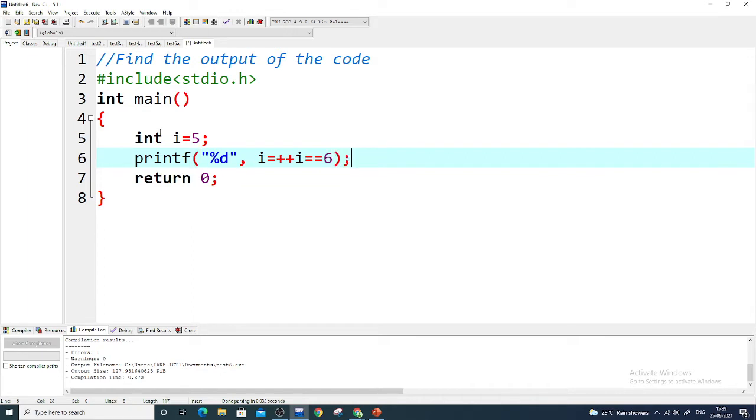This expression can be treated as I = (+I == 6). First, +I == 6 will be compared, and then the final value of this will be assigned to I. The initial value of I is 5, so +I becomes 6. 6 is equal to 6 is true. So if it is true, then 1 is assigned to I. So if you print, the output will be 1.